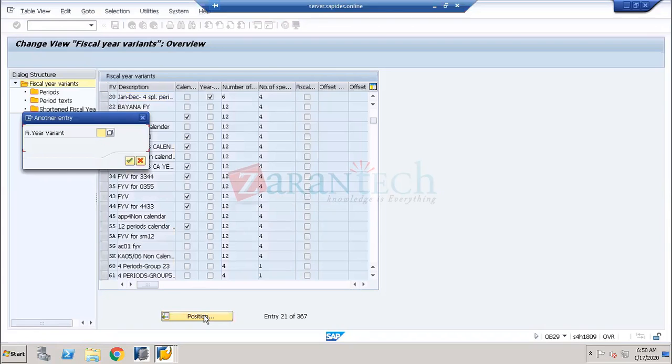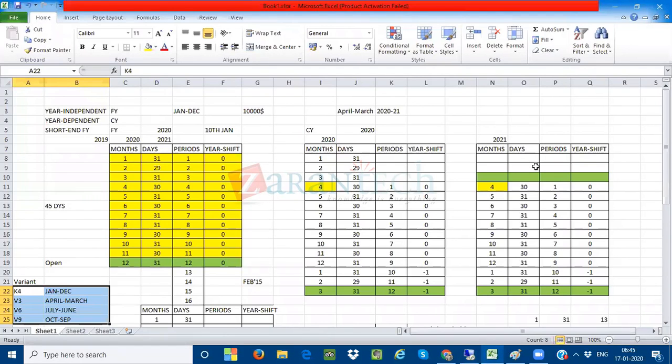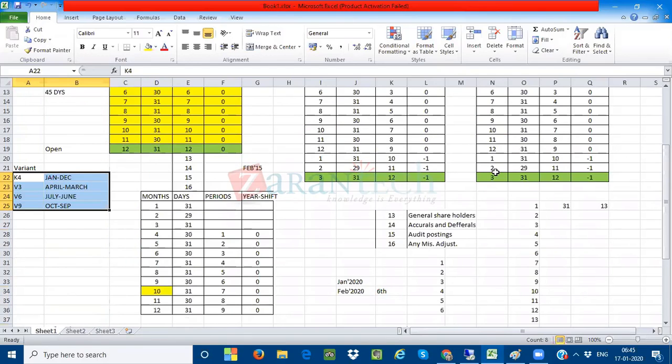Hey Mahesh, can you go back to that screen one more time? Which one, madam? The Excel. Okay. I had this question, but I forgot to ask you. It's like this week's question, probably not today. The extended periods that we have, 13, 14, 15, 16. If they are just adjusting entries, why do we need 4 periods? Why can't we just do it in any 1 period? Because they are adjusting entries, right? That's exactly it. You're absolutely correct.